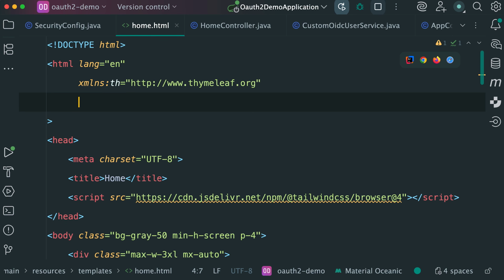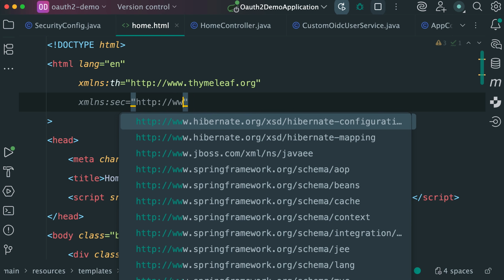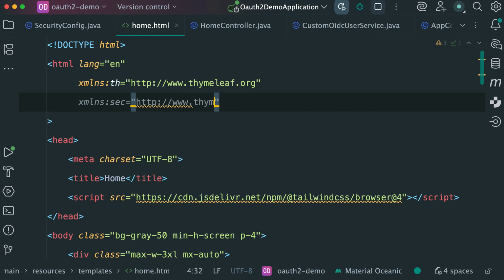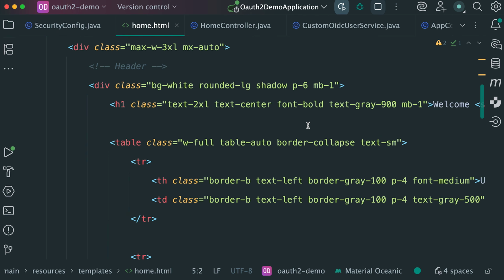That's for security. So xmlns:sec for security. This equals http://www.thymeleaf.org/extras/spring-security.